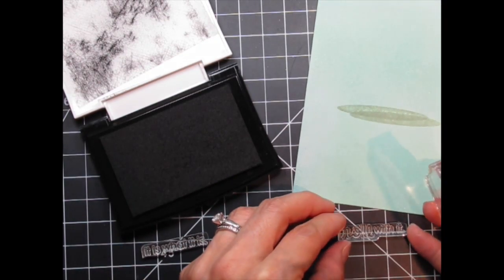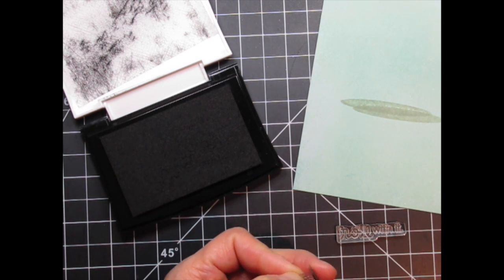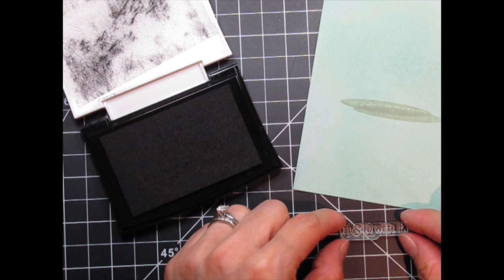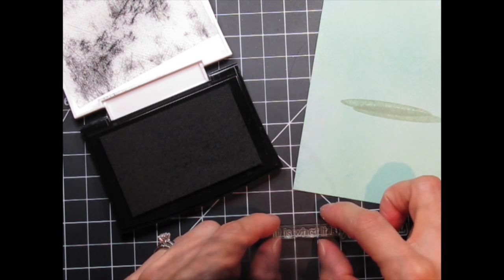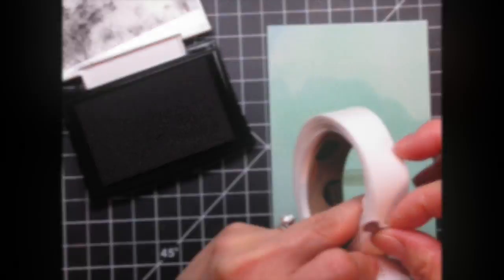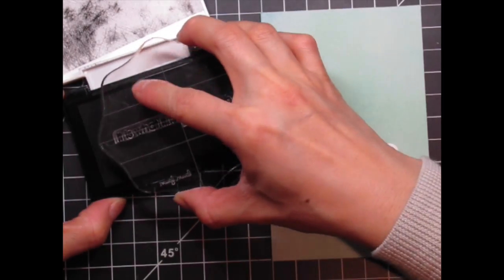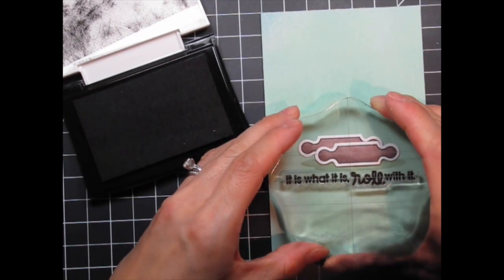To get the sentiment perfectly straight, I used the lines on my grid mat and then picked up both pieces together with the acrylic block. There's too much of a gap between the comma and the scripted word, so I trimmed the photopolymer off the ends of both pieces so they sit closer together. I used glue dots to adhere the rolling pins together and place them on the stamped shadows. Then I go ahead and stamp the sentiment beneath that.